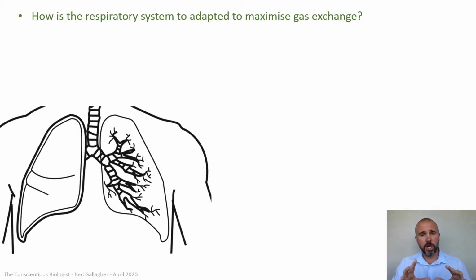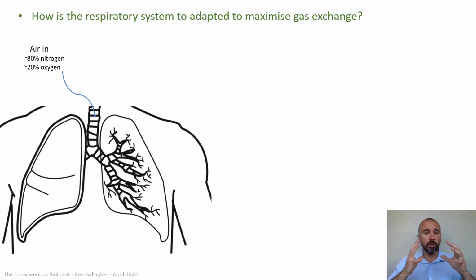Now you're going to need to know all of the names of those separate parts on there. So we're going to start building this up and adding different things to this. First off, let's talk about the air coming in and the air going out of your respiratory system. The air going in, so all of this air around us, is mostly nitrogen. Lots of people go, oh, we breathe in oxygen.